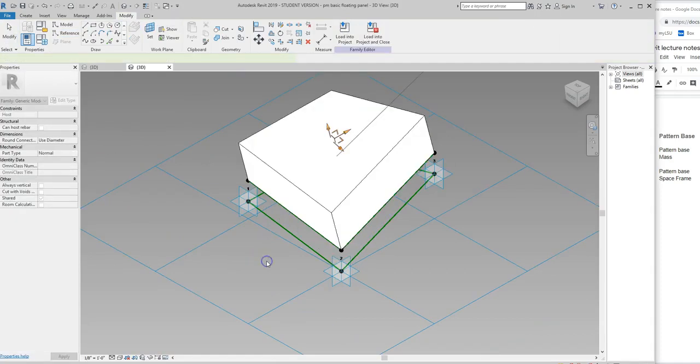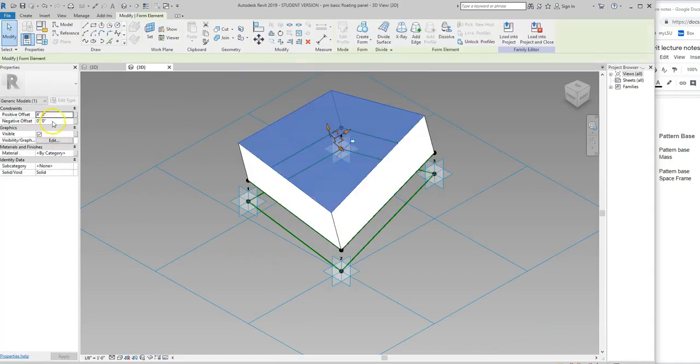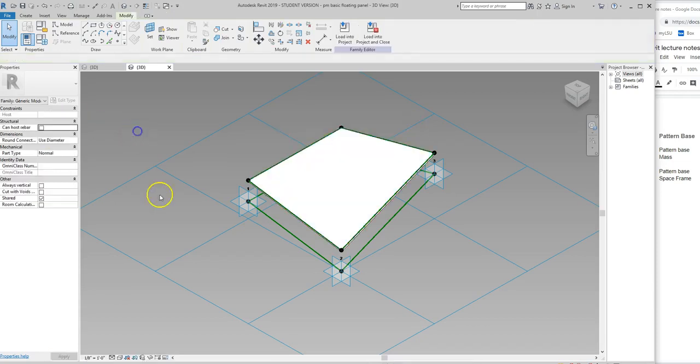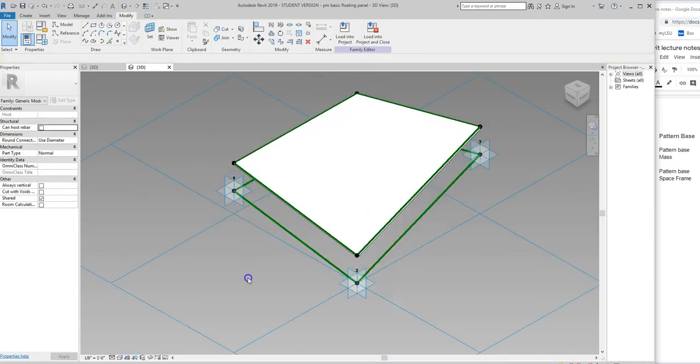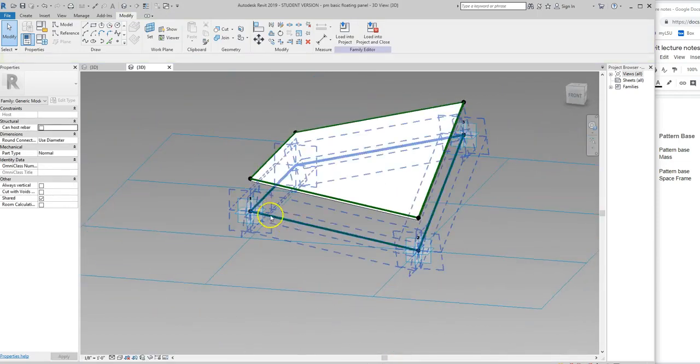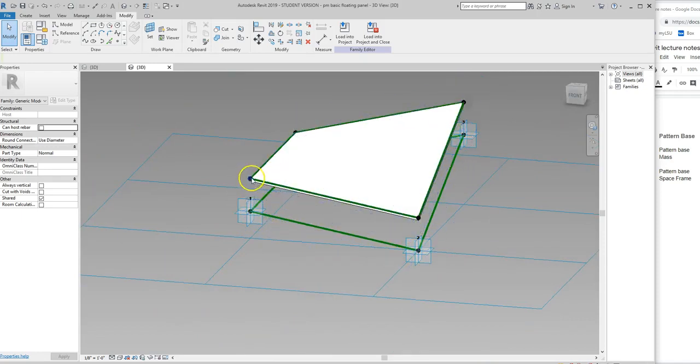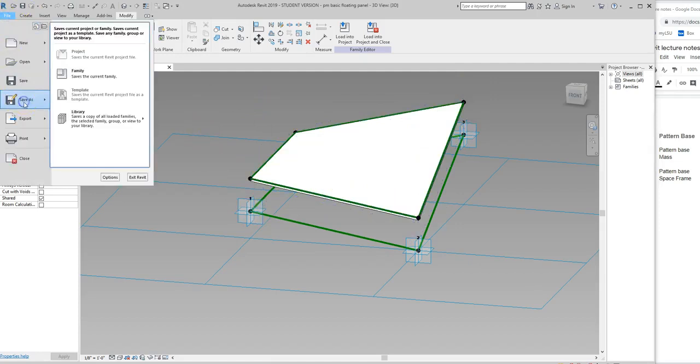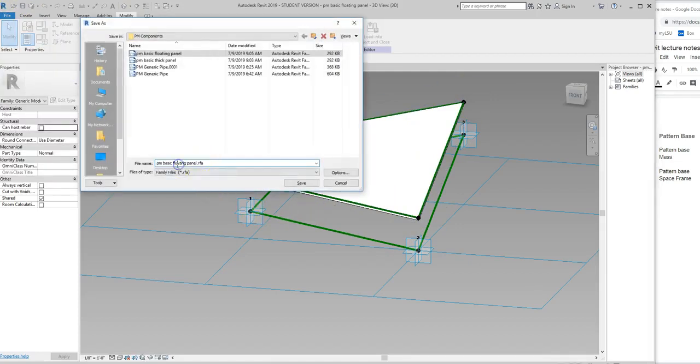I'm going to create a solid form. And I'm actually going to just say negative offset 2 inches, positive offset 0. Okay, now all of a sudden we have this small plane that's up there, but this is very different. Instead of just taking the line that's on the surface and extruding up, we started with these points are all responding to those exact UV locations, which means, let's say file, save as a family, I'm going to say floating responsive.